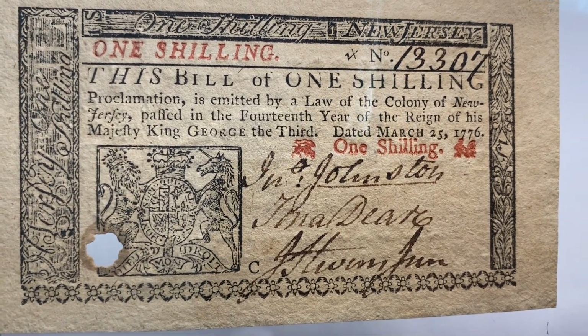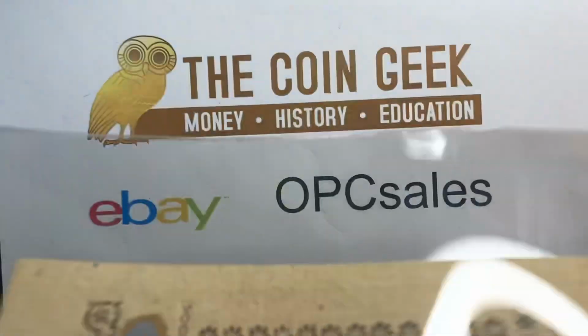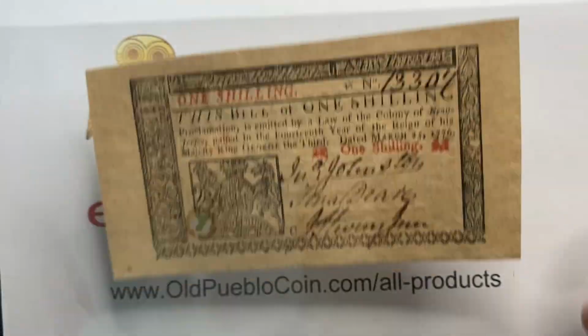Now, some of you already know this. Nowadays, if you want to leave New Jersey, they actually tax you to leave. So, God save the Queen, huh?